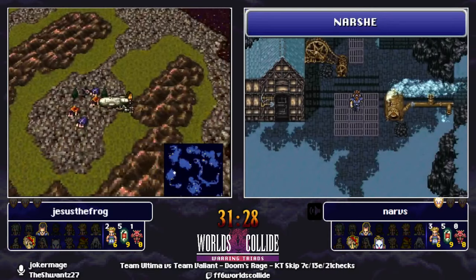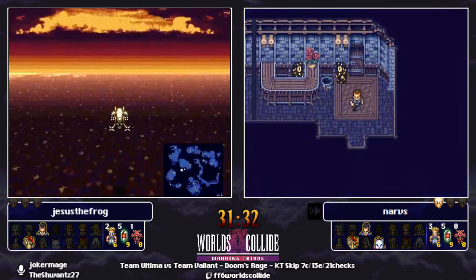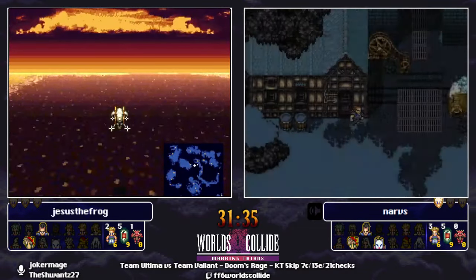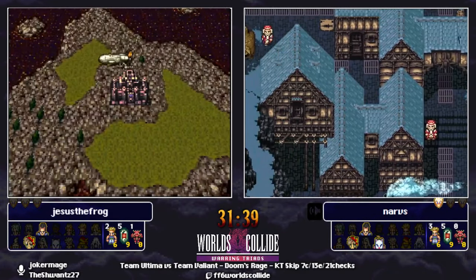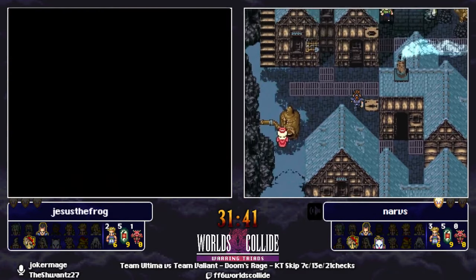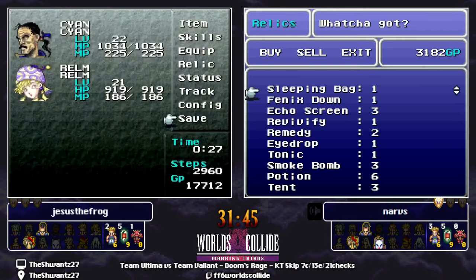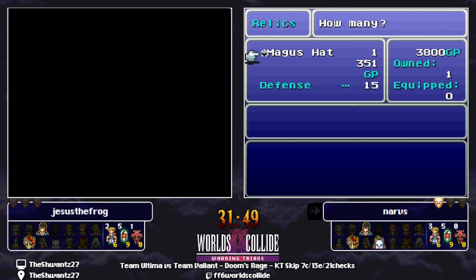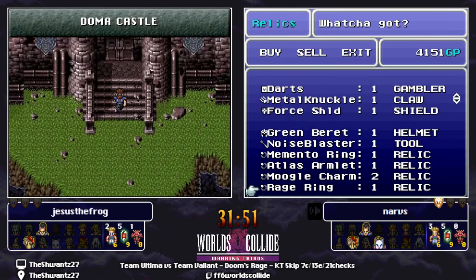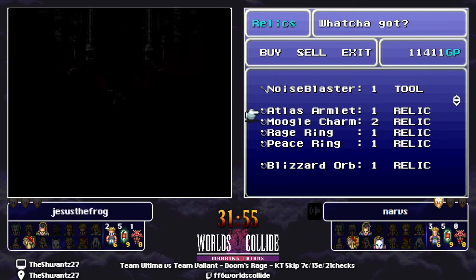No need to lean back on Phantom for Jesus the Frog. However, his last spot that he's got left is Cyan's Dream, and he's going to come out of there with two Espers and a Mog. So even though narvs, I would say, doesn't have his offense sorted out as much as Jesus the Frog does now, having access to that Mog earlier means a slight advantage here for narvs.